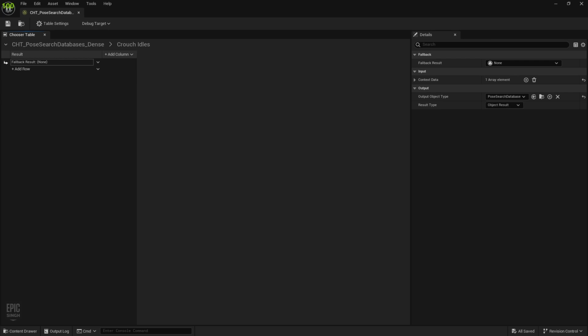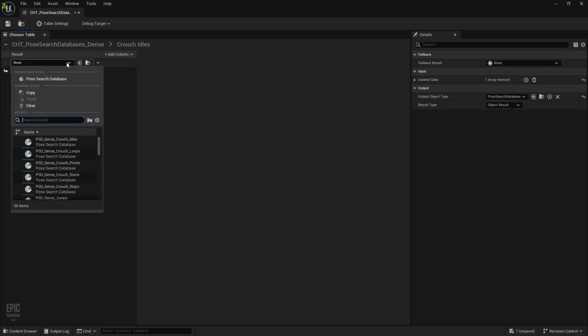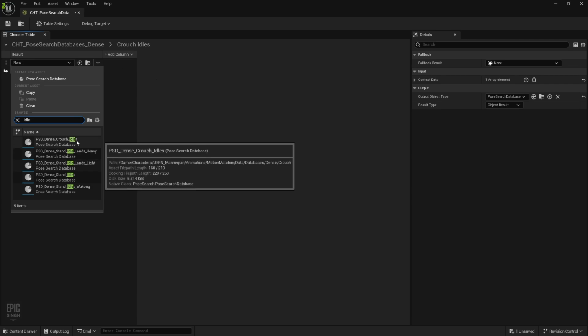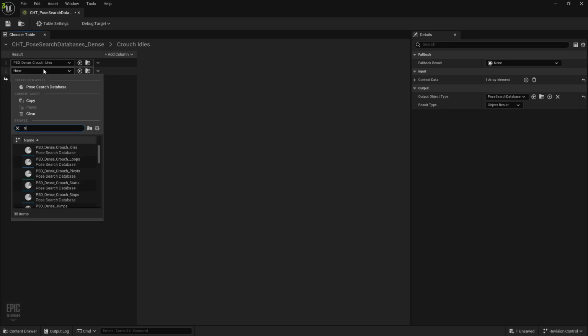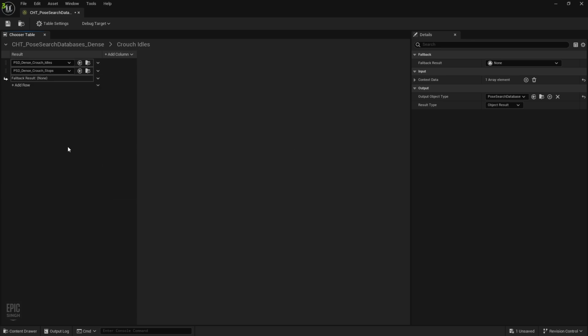And for the idles, okay, so quickly add a row of asset. Here you will add idles. So Crouch idles true, and add another row of an asset. You will add stops. So when you will come and select Crouch idle, when you are in idle or when you have just come back from the stops animation, right? Once this is done, we'll go back.